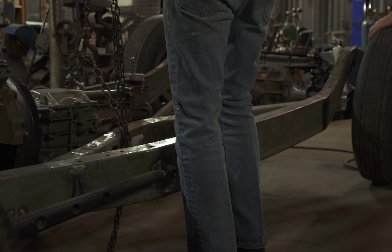So the frame itself, it's a completely new frame, correct? Yeah, 32 rails. You started with just bare rails? Yep, bare rails. I started with the X member, which is of course 35-40. Is that aftermarket or off a frame? No, that's off an old rusty original one pulled out of the dirt. I'm trying to keep as much original stuff as I can. It looks great. That's the whole point of this. Did you make your own boxing plates? Not those ones, I modified those. I will have to make the rears and fronts, of course.